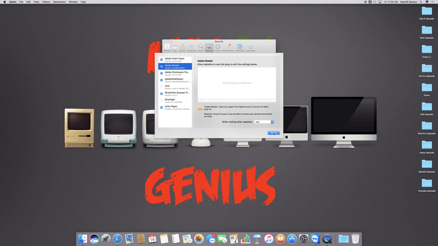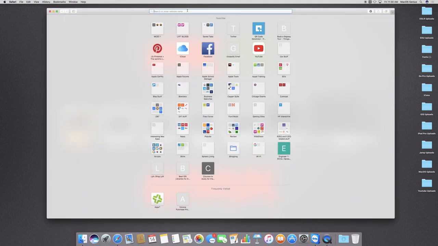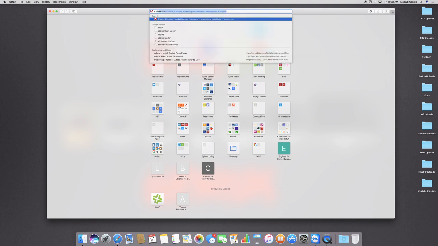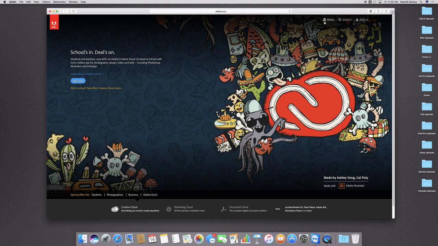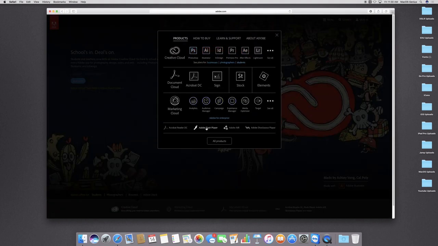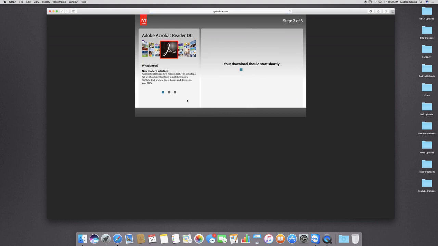So you would want to close this, go back into quitting Safari, and open up another Safari, so the changes will be made. You would want to make sure you go to visit Adobe. You want to go ahead and select Adobe Reader, download.